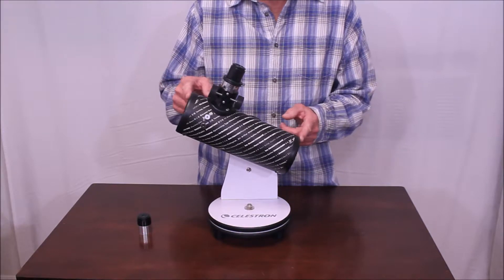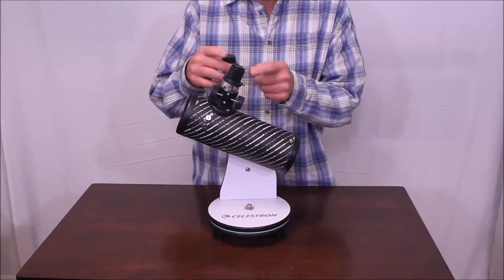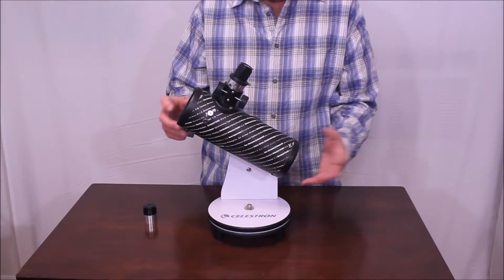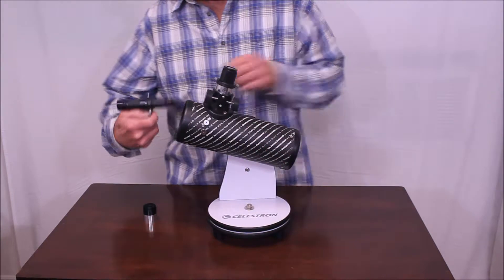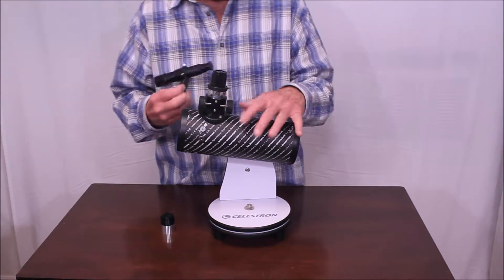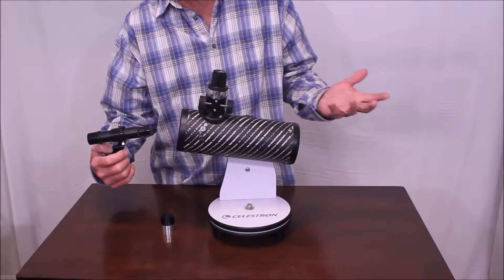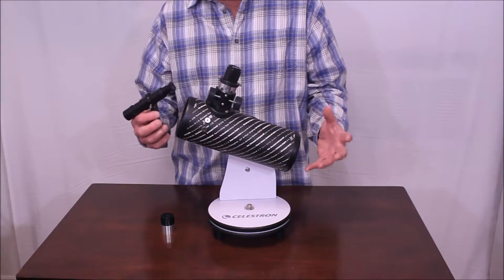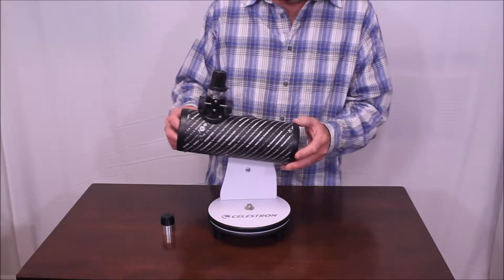It's got 300 millimeters focal length, about 76 millimeters aperture. Comes with a couple of eyepieces — a low power and a medium power. And it doesn't have a finder scope, which is not a large detriment to it. They do offer a finder scope package for this telescope with a couple of additional eyepieces. The reviews on this are quite positive, and I agree that the telescope works quite well for the money.